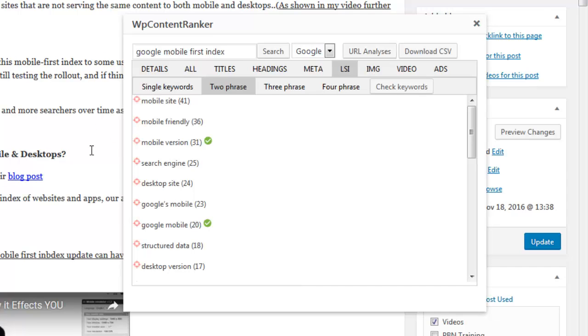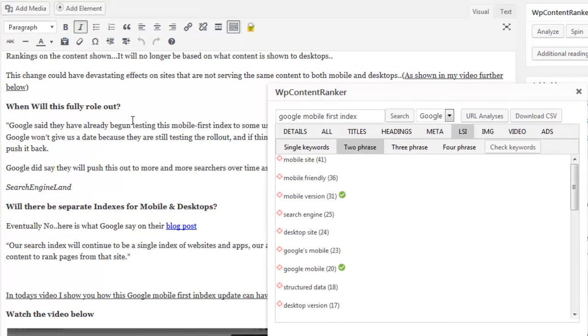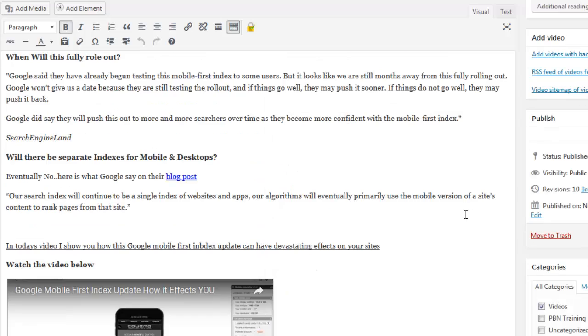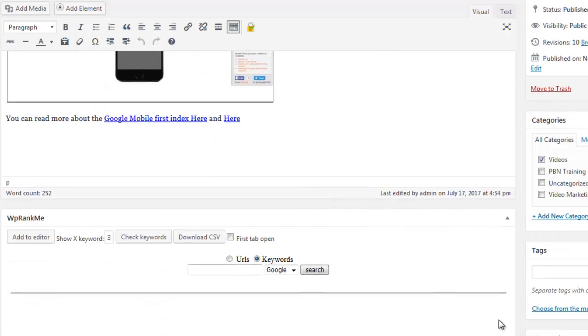Now, one of the things that I could do is go ahead and rewrite my content, or add some extra paragraphs, or add some extra content to update it and include these terms, so to optimize my content even further. We've already identified that these are being used so many times, guys, by these top 10 ranking sites for this keyword. So they're very important to our content, guys. Sometimes they're not going to be, but the majority of the time when you look at them, you're going to be in a position to identify them straight away. Okay, so anyway, what I'm going to do instead is make use of this section down here.